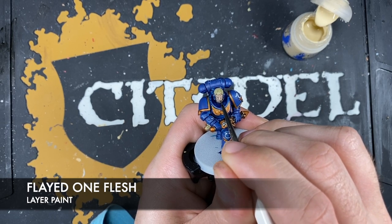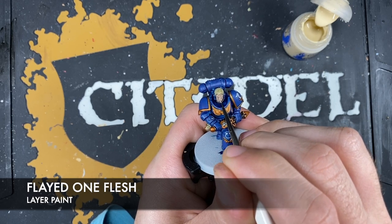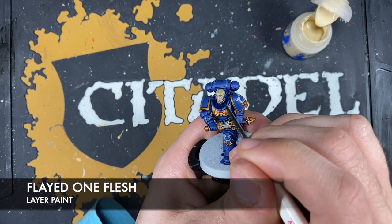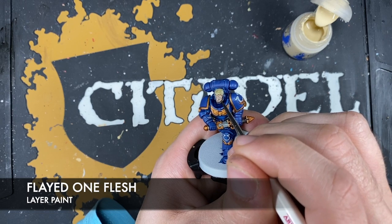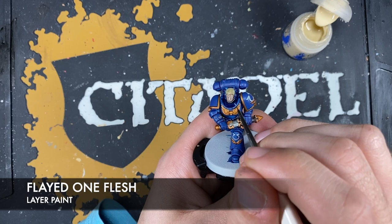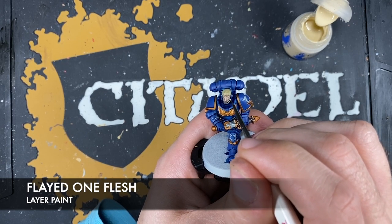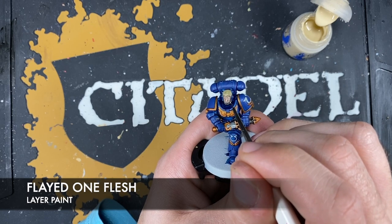So areas like the bridge of his nose, his eyebrows, his cheekbones, his eyelid. Just being very careful here. Being very gentle with the brush. Just trying to pick out that little detail there like that. So you just want to go around like this. Just take your time. And then we'll come back.